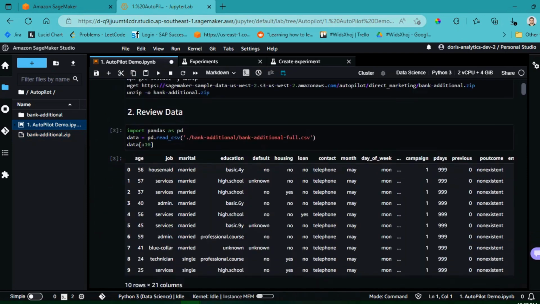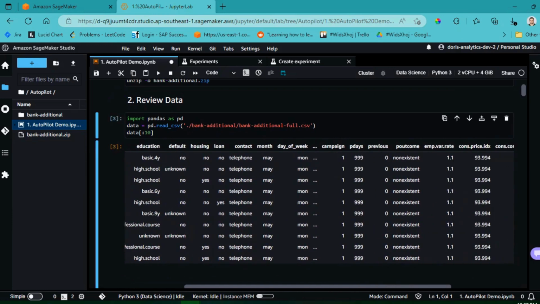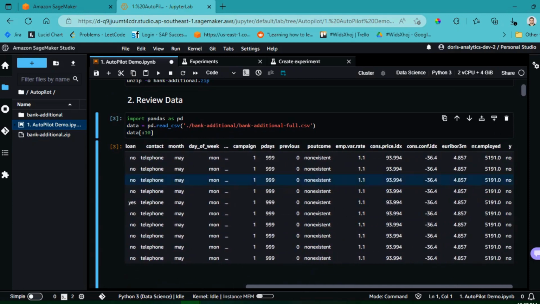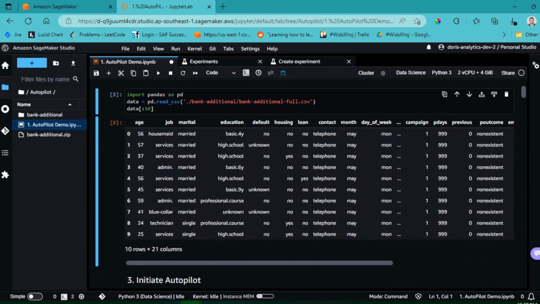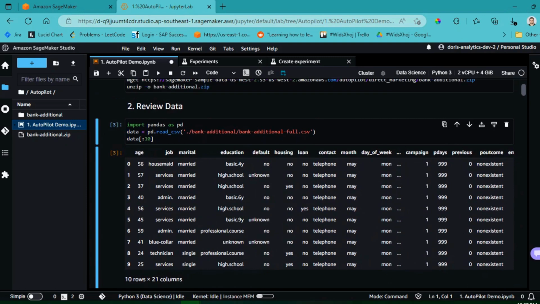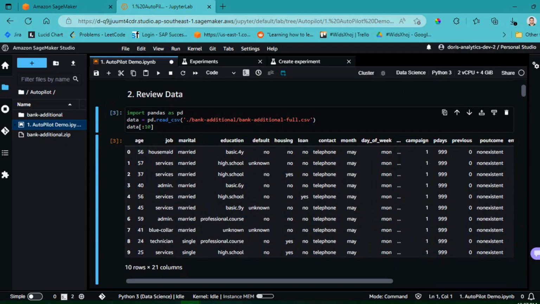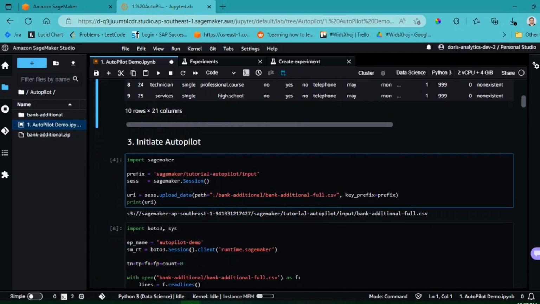So here we can see we have 21 columns, which means that we have 20 features and one target variable, which is the conversion, whether the campaign has succeeded or not. We see the Y, which is the target variable here. Now in this step we would move forward and perform some exploratory data analysis, which takes considerable time given many insights that we need to find. In this step we simply initiate and configure the autopilot to do that for us.